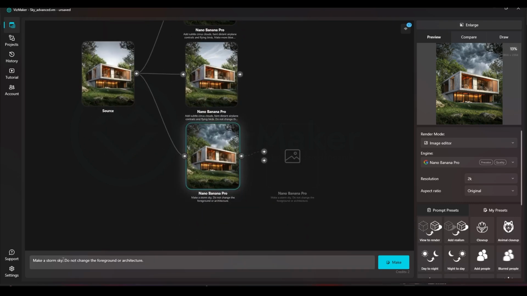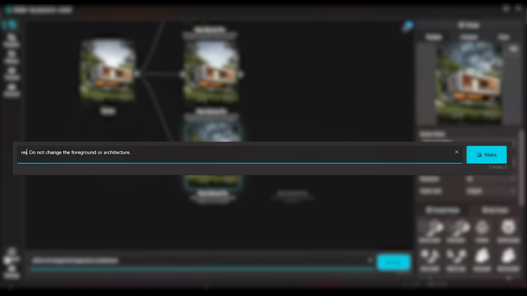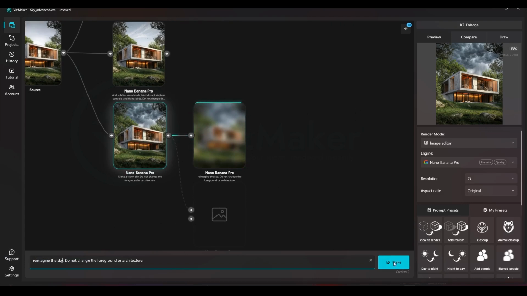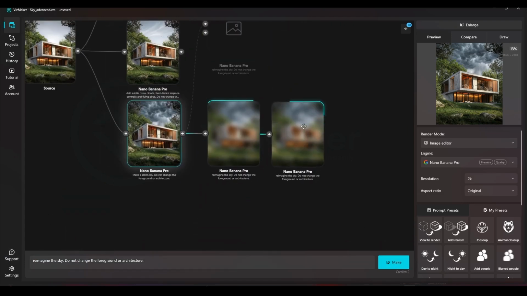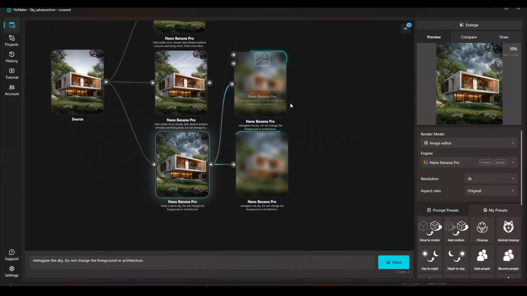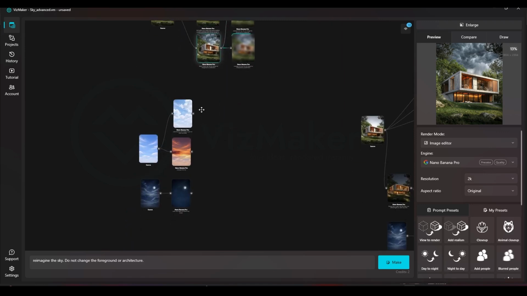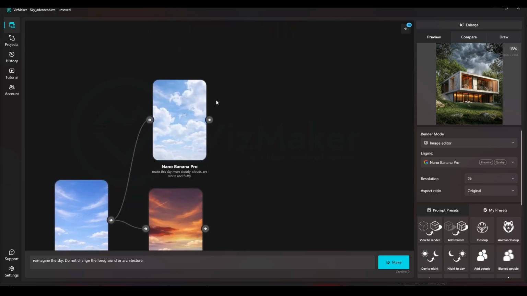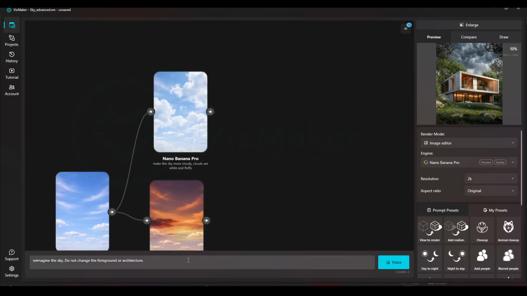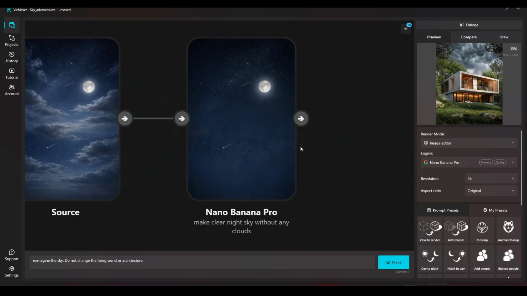You can reimagine the sky and just play around again and again, and AI will give you more and more ideas, and you will find your favorite one. So it's quite an interesting and useful option. This is about the first stage of generations. Also good. This one is interesting, very interesting. This one is beautiful. Yeah, and this one is also good as well.